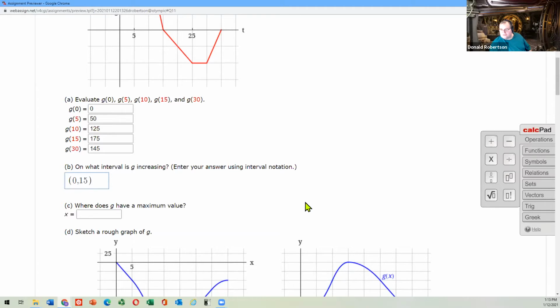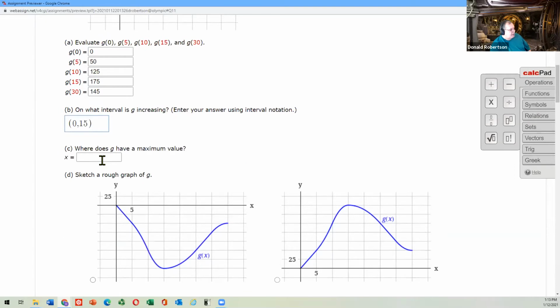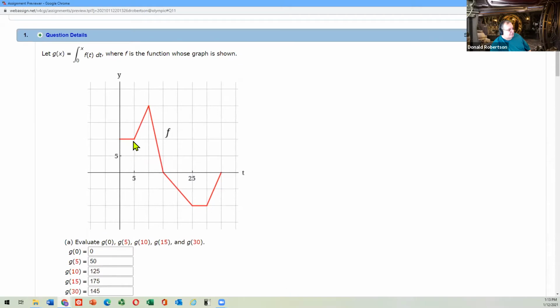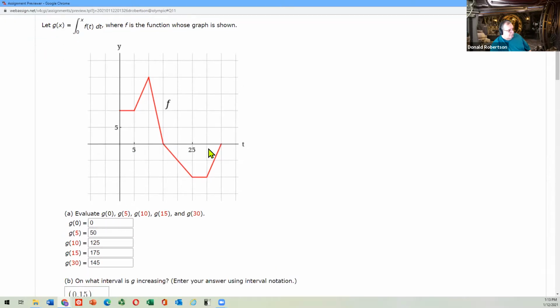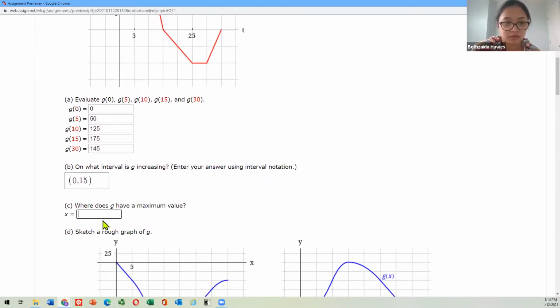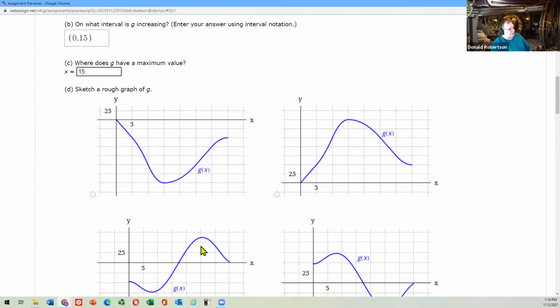That might look like a coordinate, but I'm using interval notation to represent an area here. And where does it have its maximum value? If you were imagining calculating the area function g of x, for what value of x, what number along this axis, would you expect the biggest value for the area function to be? We've kind of touched on it. 15. I agree with you. Do you all agree with that? 15 it is. Now here is the sneaky part.